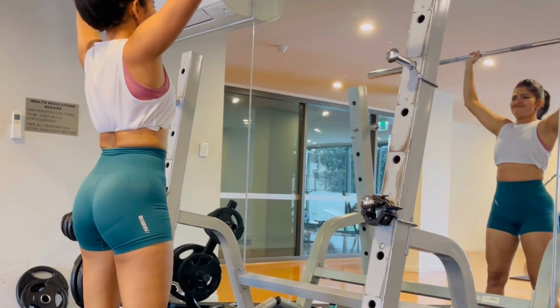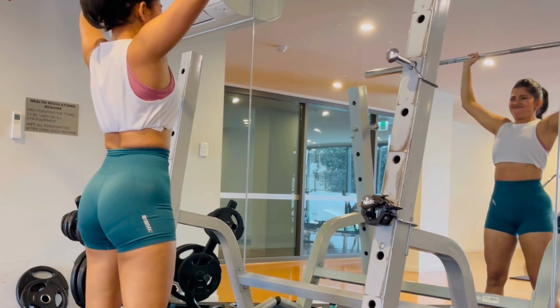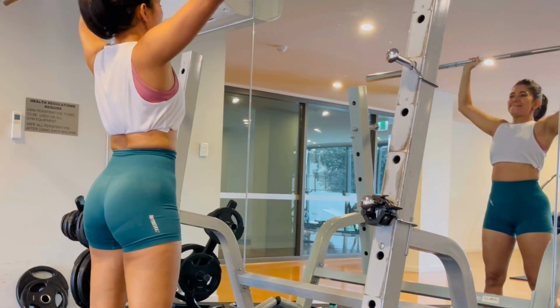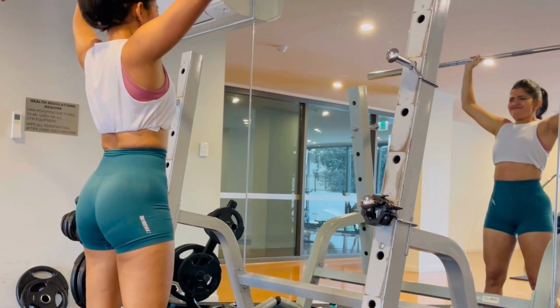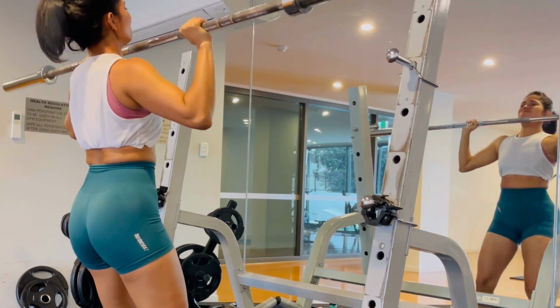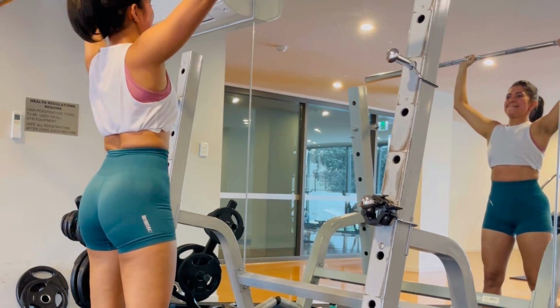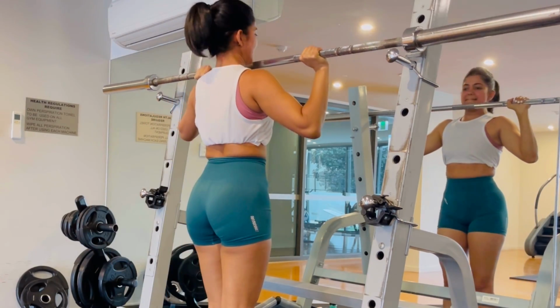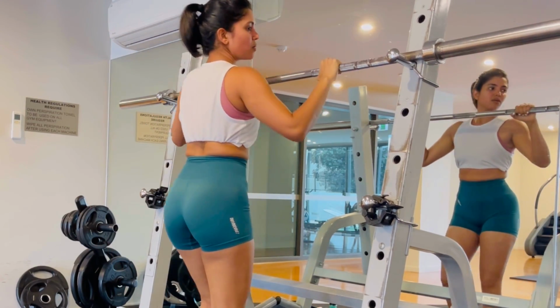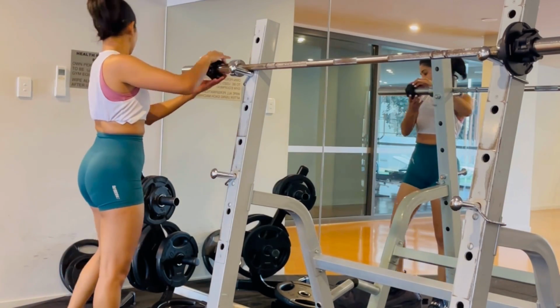So anyways, the second exercise then was my shoulder press. So again, a push movement. Now when you have done such a big lift as your first exercise, it becomes a little difficult when you do the second exercise and third exercise, because of course the muscles are getting exhausted. So I decided to just do the bar for shoulder press, but I decided to increase the weight in my next set, and that is when then I aimed for about 8 to 10 reps, and I did about 3 sets for this exercise as well, right?